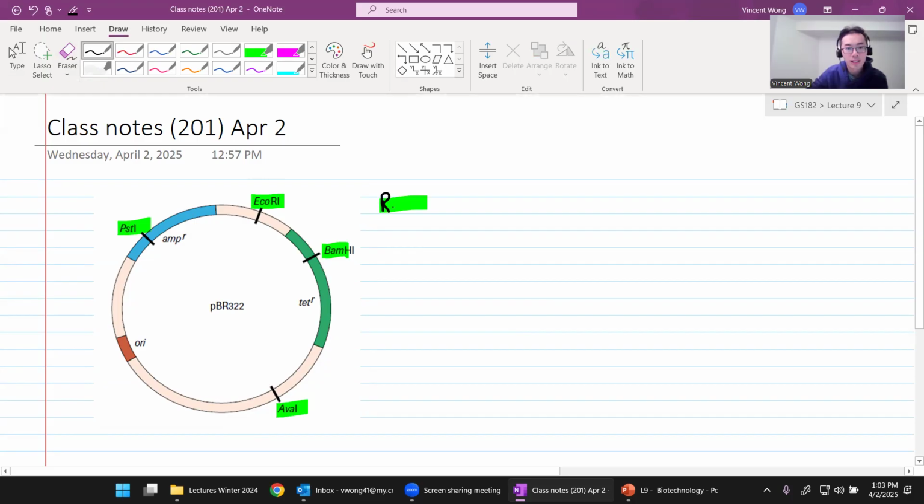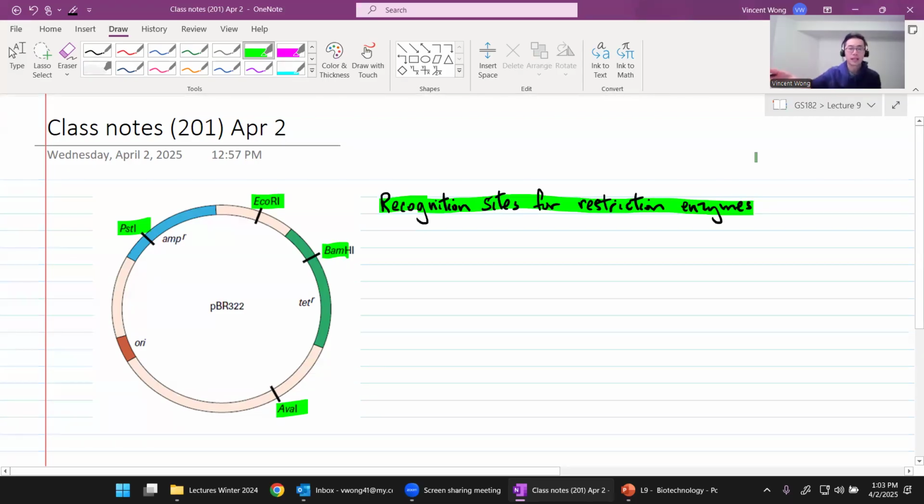Recognition site or restriction enzymes. We spent a little bit of time towards the end last time to explain how restriction enzymes work. They're like little scissors that would cut DNA at specific locations.